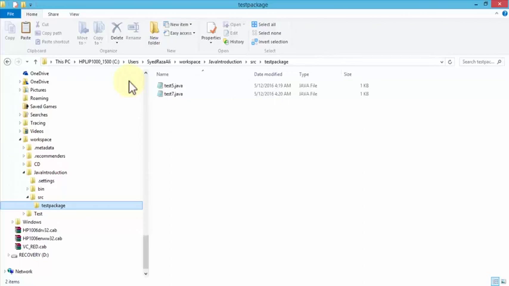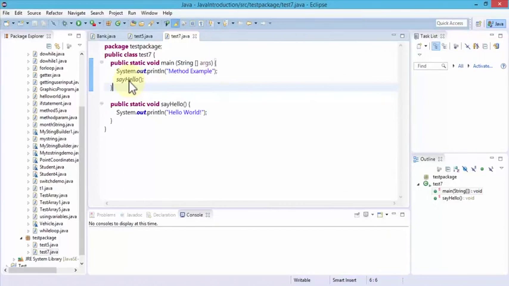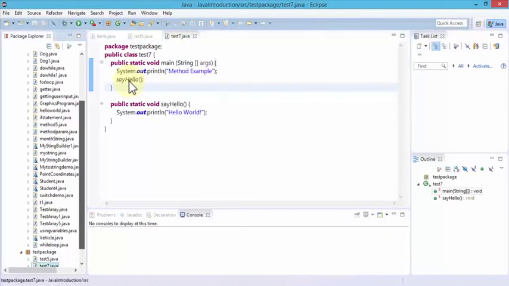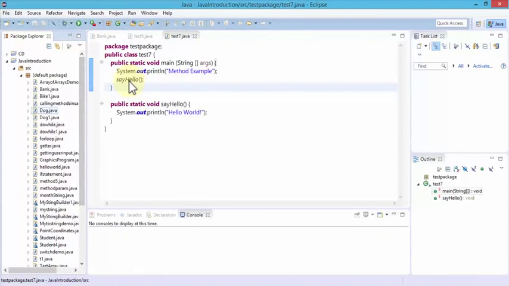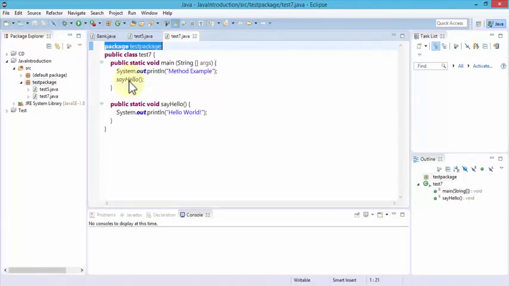And it's a very good practice, by the way, to use packages when you create different Java programs or classes. So let's navigate back to our Eclipse editor. I'm going to click OK on the preferences window. Perfect. So I just wanted to quickly demonstrate how to create various packages. At this point we have our default package, and of course we have our test package. And the important thing to remember is that Java places the name of the package. We can always create sub packages as well, which means just creating a subfolder.